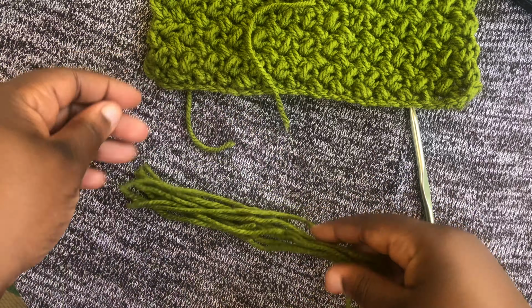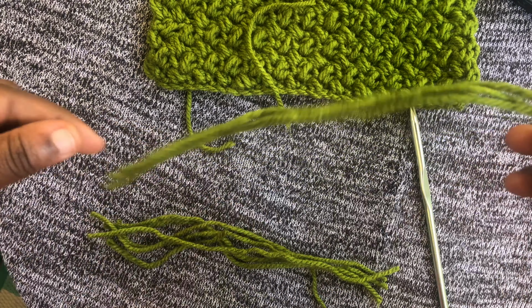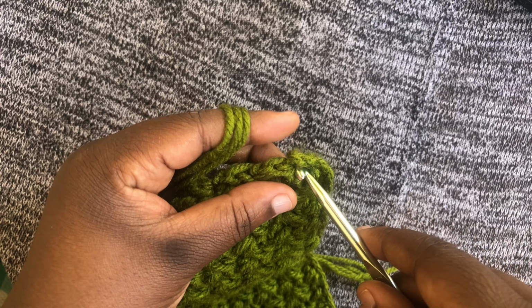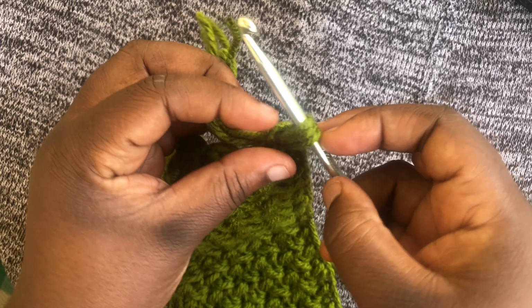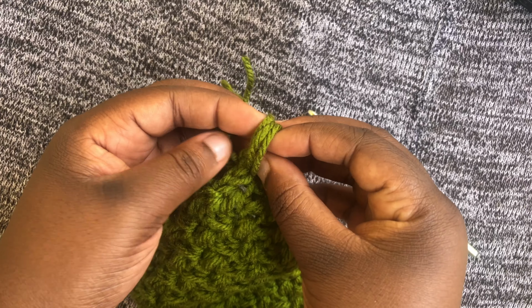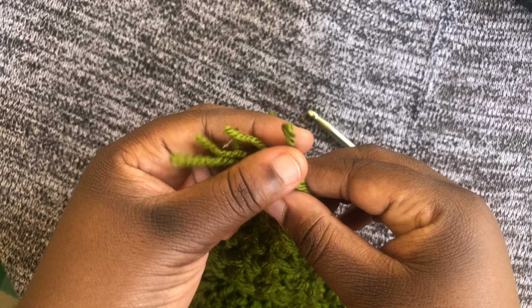So this is how I work my tassels. After cutting your desired length of yarn, you're going to pick like 3 pieces and fold them in half. You're going to get your scarf, and there are some spaces in the scarf, so it's easy for you to pull the thread through. You pull the other thread through to make a loop. But before you completely pull it through, make sure they are of the same length.